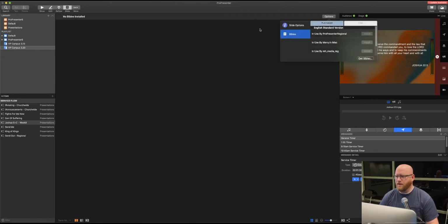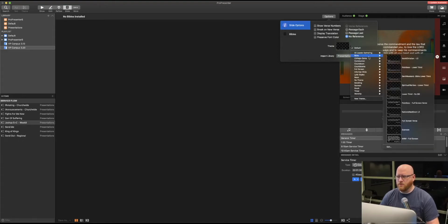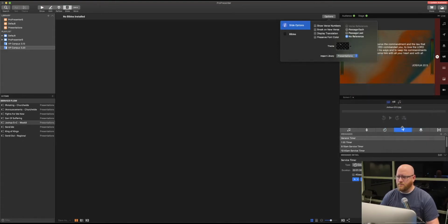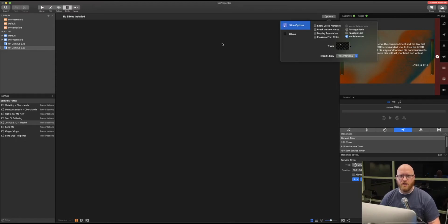And in the Bible editor, you can actually choose slide options and apply this theme to any new Bible references that you create. So if you go into Bible, we could come down here to example. And then as you start to search and add Bible to your presentation, it will automatically apply the theme that you're wanting. Now on this particular computer, we don't have any Bibles installed, so I can't show that. But just know that if you were to go into the options under Bible, you can apply the theme before you ever even start looking up scripture.